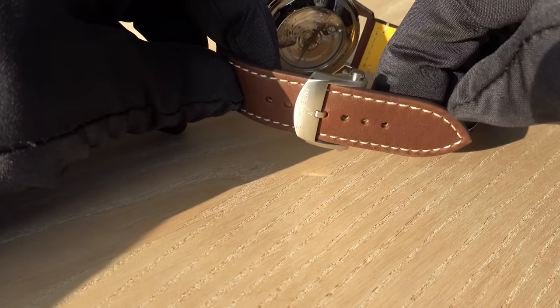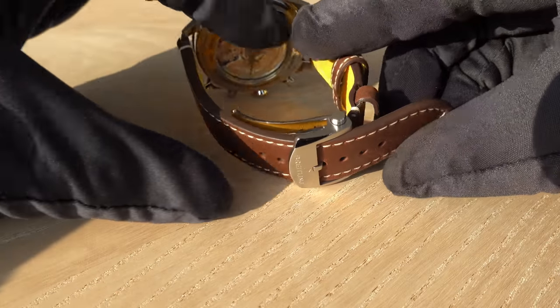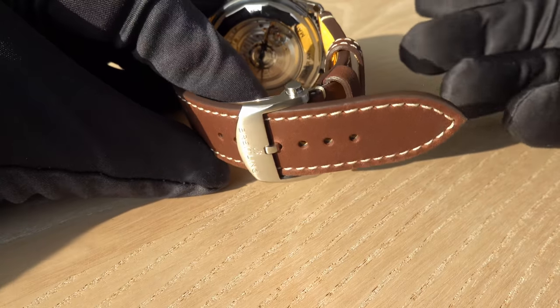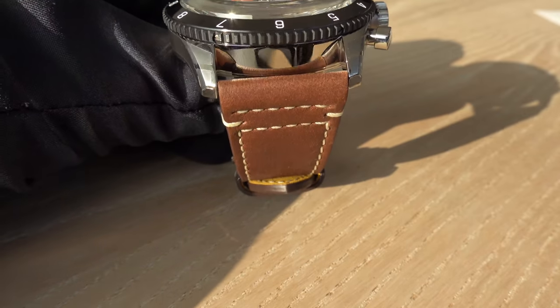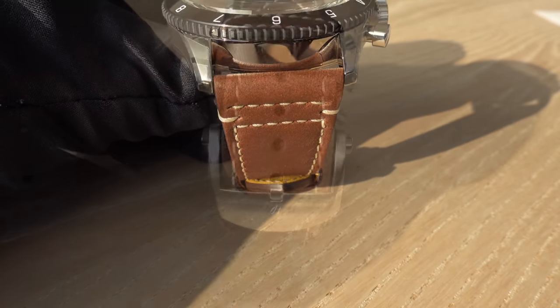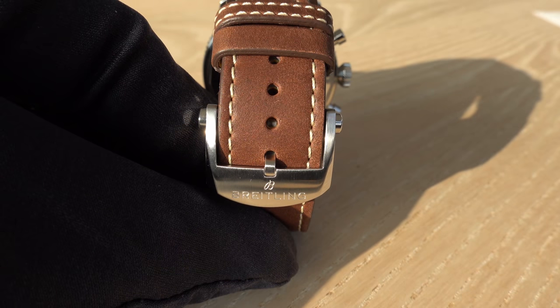Yeah, with gloves, as always, I decided to take this one. Here you see, then you close this side, and then you have the function of a folding clasp. Watch, you close, click, there's a click, you have haptic feedback, and what is left here, you just insert into the two loops, and there you go. This makes the watch look perfect, you can see. And what you see here is 24, and here it is 20 millimeters. So it's tapering from 24 to 20 millimeters.